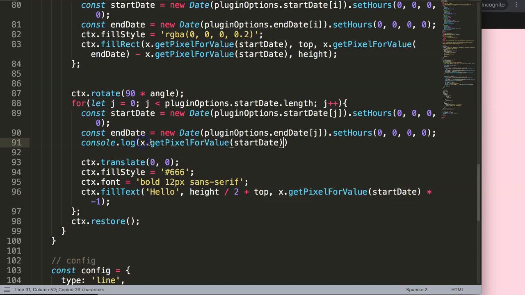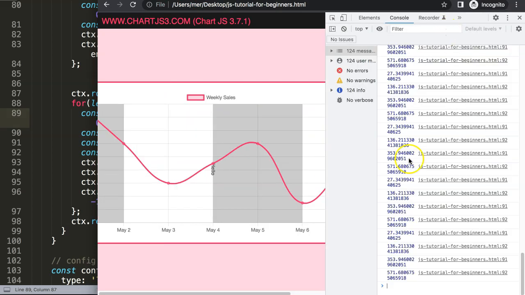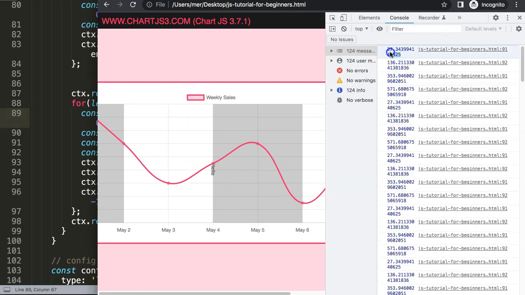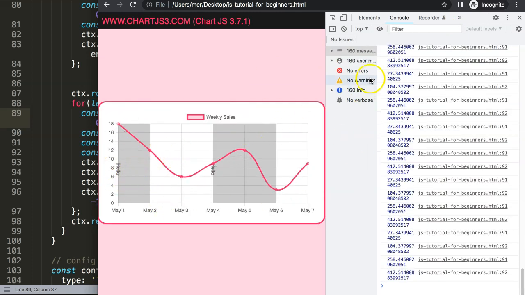Let's grab this, put it in here, and then I'm going to copy this, and we're going to say here end date. And for now we have both of them, so that's fine. I'll just do this, refresh, open up the developer tab. You get many of these, but don't get confused. The first one here, let me just refresh again, because then it will be in this fitting chart.